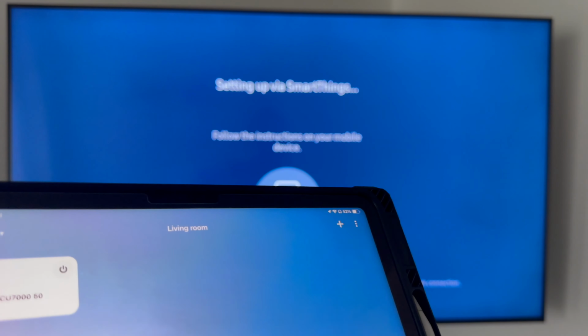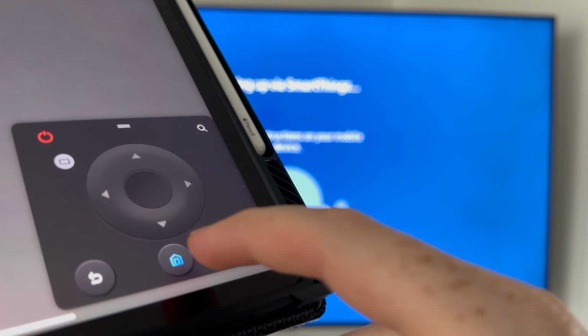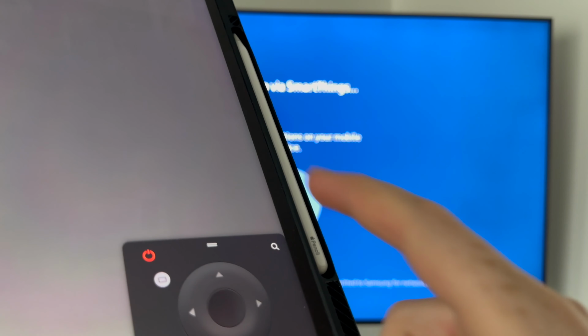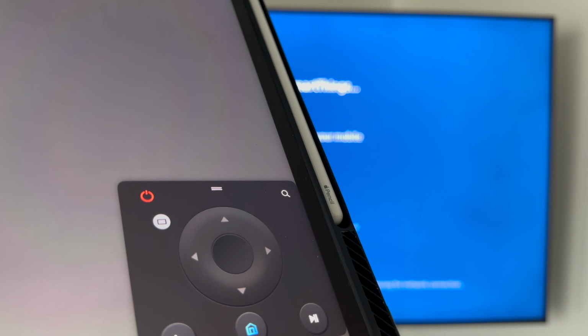What we have to do in order for this to work, just press on your TV and then you're going to see this once it loads up. So your control. Right now you could control your TV. It just has to refresh a little bit, so just let it do its thing. You could control your TV from your phone at this point, or just use the remote control. We're going to go back to the remote control actually.